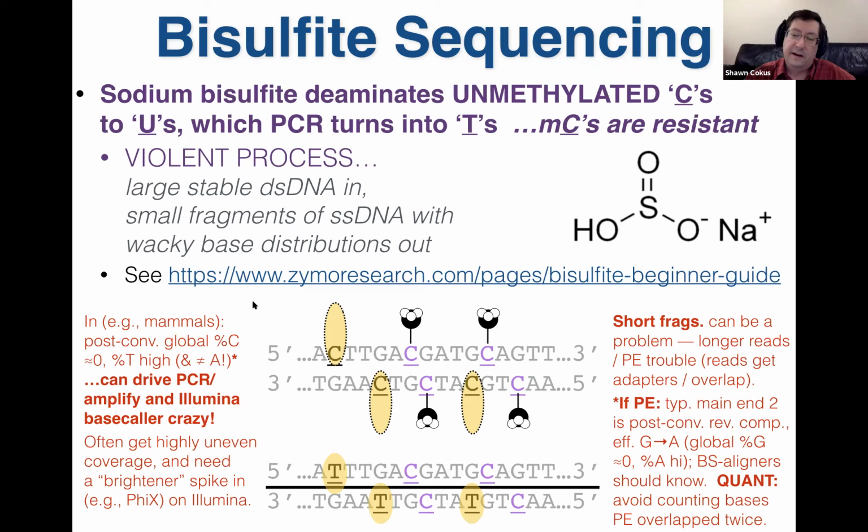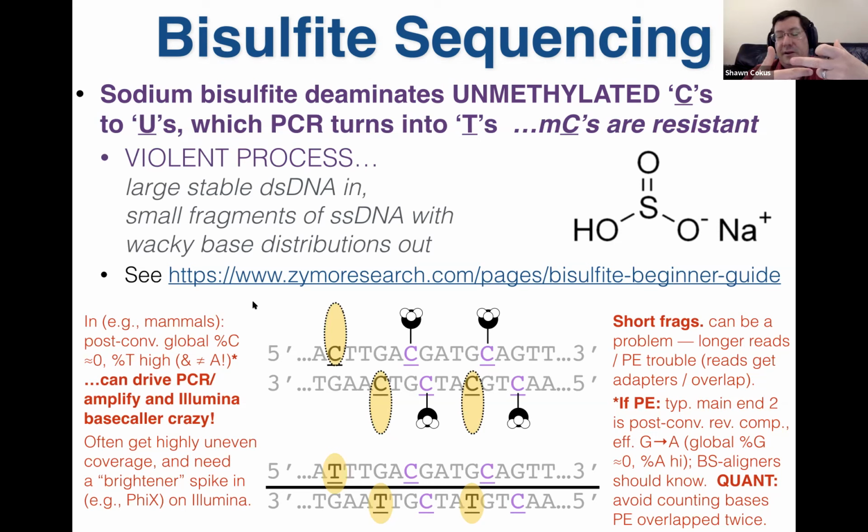And for that reason, maybe this is one of the reasons why paired end isn't often done. If you want to do paired end, well, 50-50, maybe that's the same as 100. But paired end 100-100 to get 200 bases, well, for that to work, you better have inserts that are 200 bases or bigger, because if your inserts are shorter, then you're starting to double sequence the part in the middle.